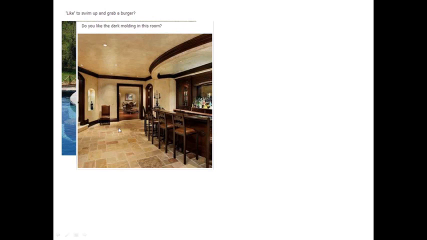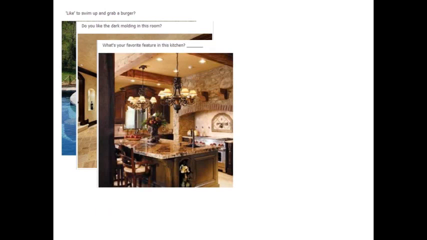Like, to swim up and grab a burger. Do you like the dark molding in this room? Pretty cool, right? You actually look at it and think, do I like it? I'm not thinking about a real estate post that they're showing off, a living room or the sweet bar in this awesome home. What color looks good in this house? Do you like the dark molding in this house?